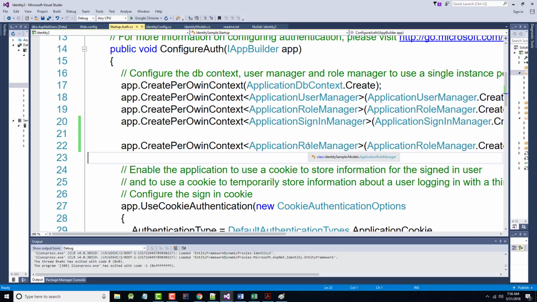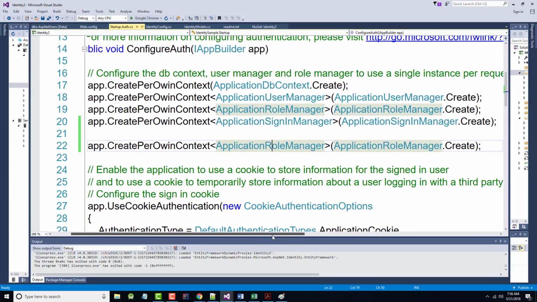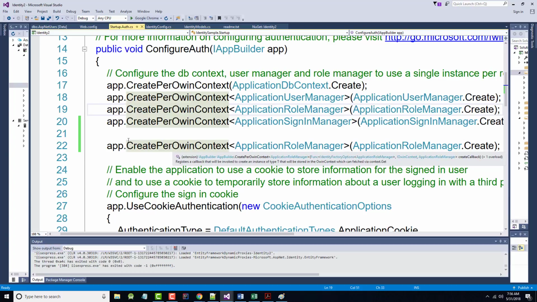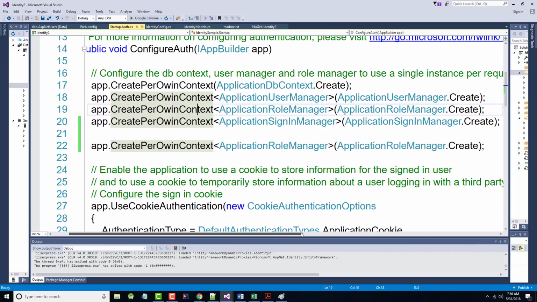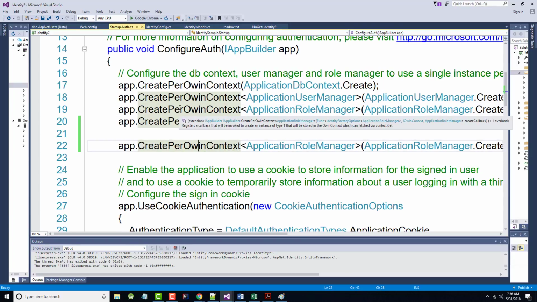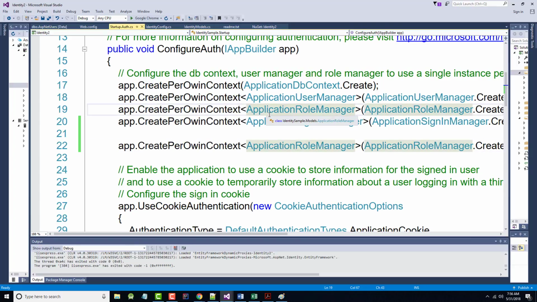So after that one, we added this. It's funny because I'm looking right there, and this line, is that the same as this one? Application, I'm sorry, it's this one. App create application role manager, application role manager dot create. That looks the same. That line there looks the same as this line right here.